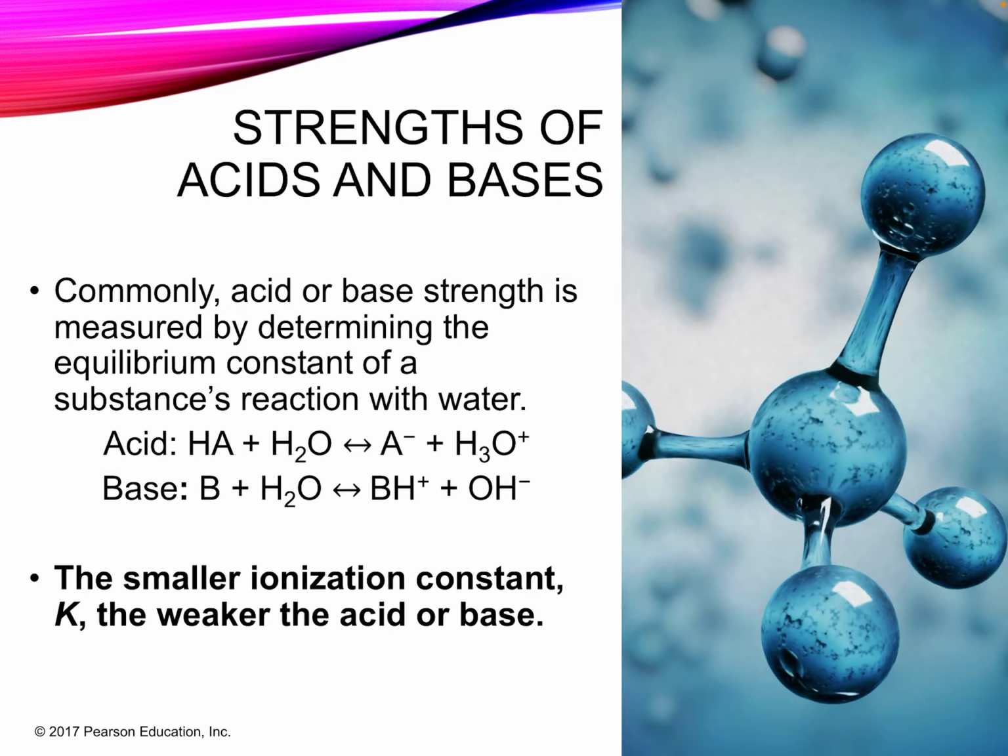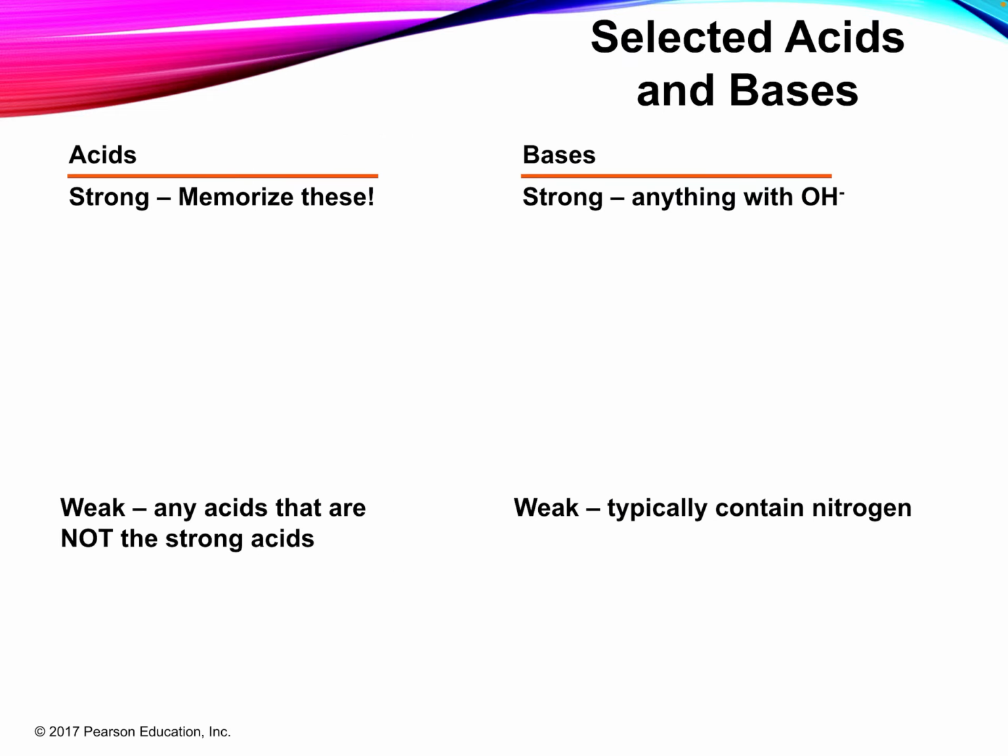And then weak acids and bases, though, do not ionize very much. They tend to stay together in water, and they kind of float around more as the acid, as the base, rather than ionizing. Okay, so those would be weak acids and weak bases. So this is what we need here. The smaller the ionization constant, the smaller the value of K, the weaker the acid or the base, because again, we're talking about the strengths of acids with how much they ionize, how much they dissociate.